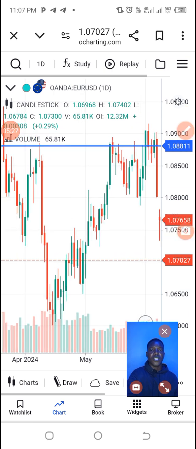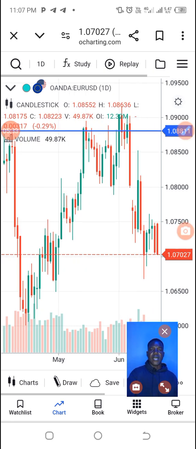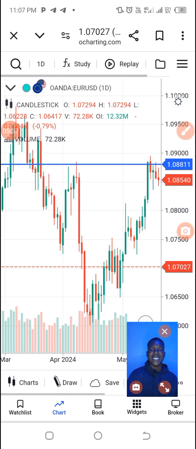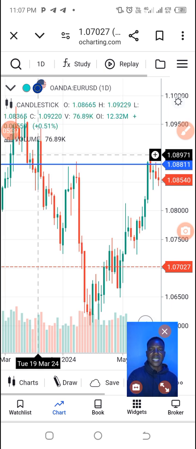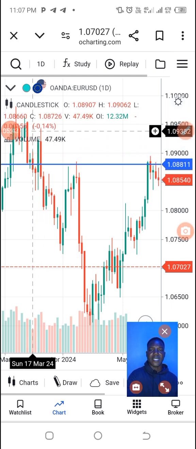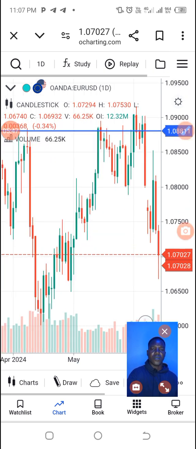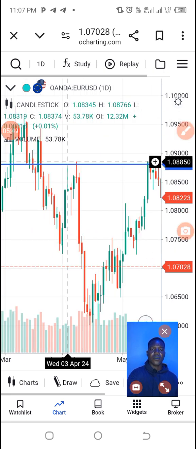Look at what happened. It traded down a little bit, and then it went boom, and then it took them all out, and then it went down. So it traded right into this inefficiency at the left hand side, this red candle right here. It traded right into it, and then boom, it moved down.